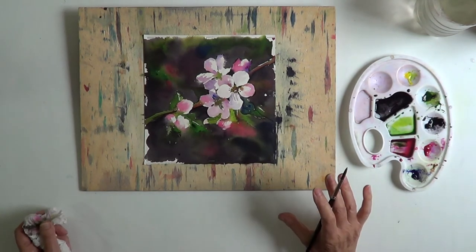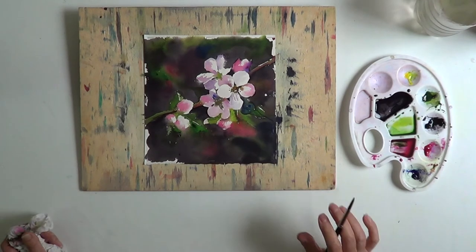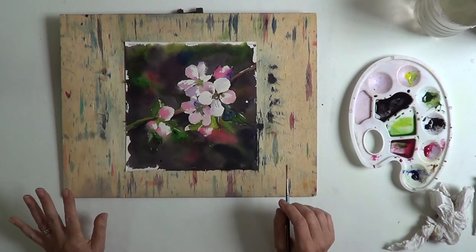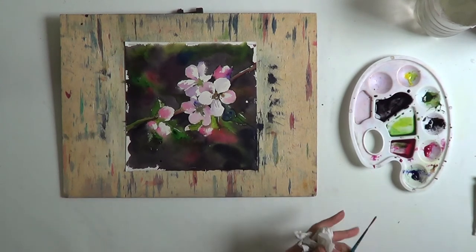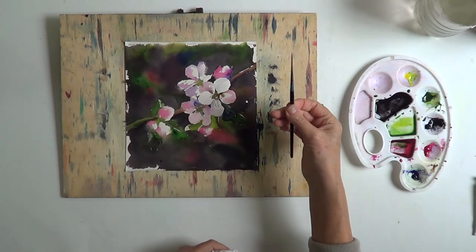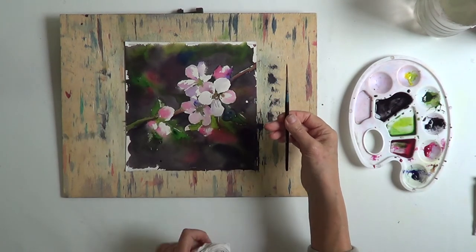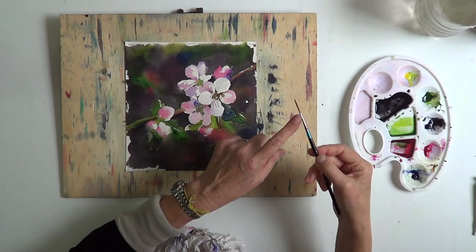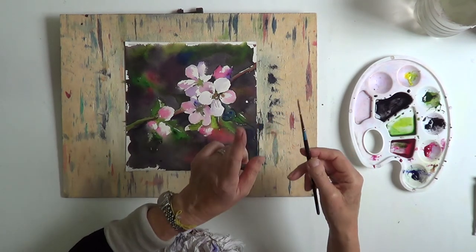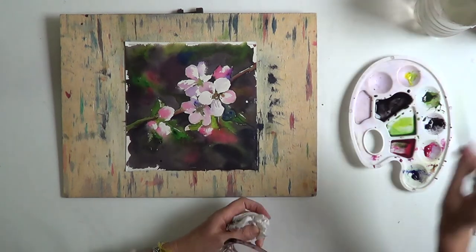Good, so what I'm going to do is dry this off now and we'll do the final technique. And the final thing I want to do is to add a few details. So if we take a very thin brush now, this is called a rigger. I particularly like it because it has long bristles, but if you've only got one with short bristles, as long as it's fairly fine, that's okay.